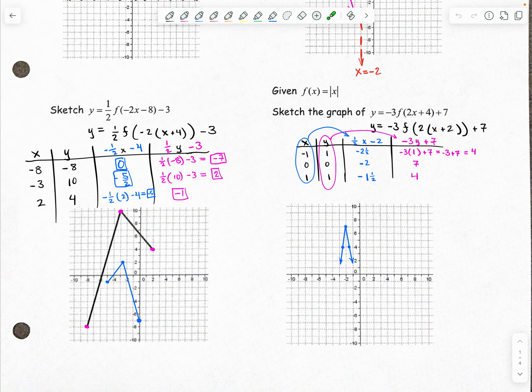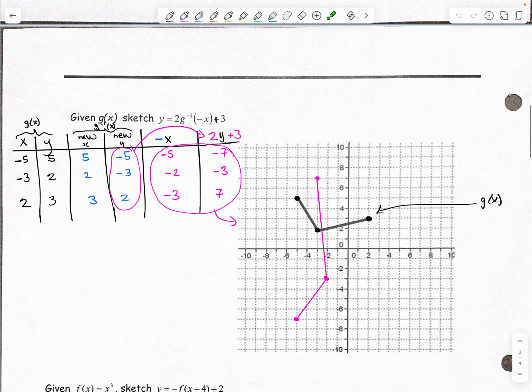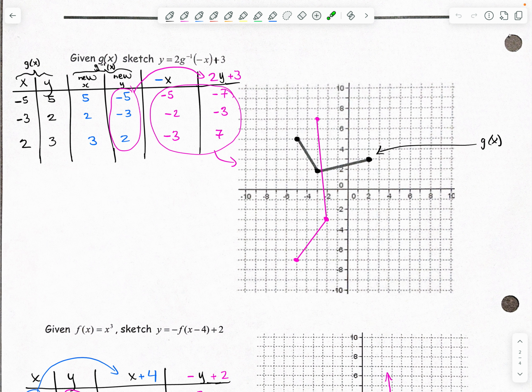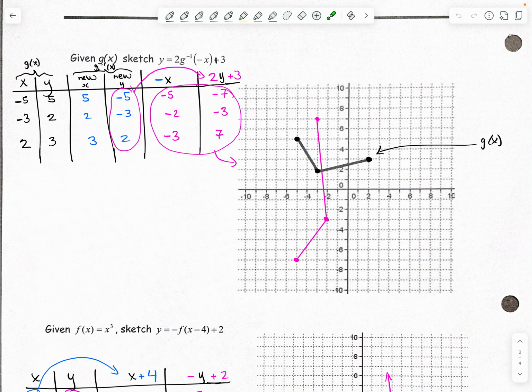So when I take these points and map them using that rule, I get these points. When I take the y's and map them using that rule, I get these points right there. If I graph them, I get this right there. Good. So it's very repetitive that way. Like I'm saying, it's very much practice-based, so it's good to practice these to develop the speed. But this is the most efficient way of doing it in terms of speed and also showing all your work as well.